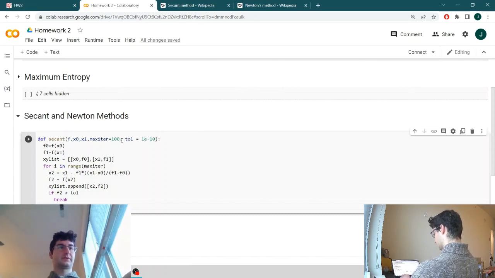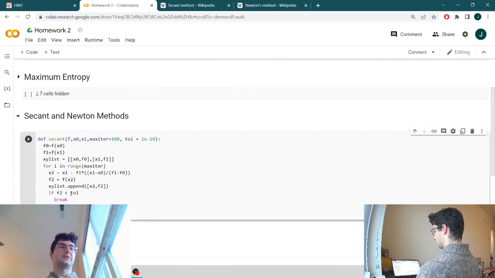Now we're going to reset our numbers here based off of the values we have now. So x0 and f0 become the old x1 and f1, and the new x1 and f1 are the old x2 and f2.